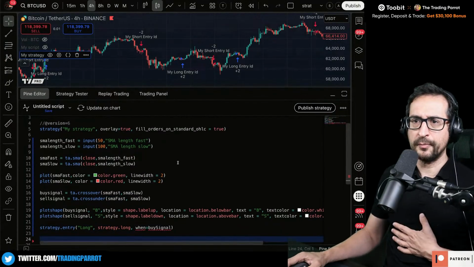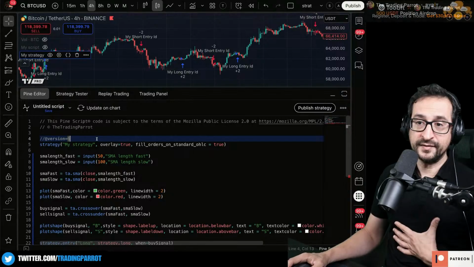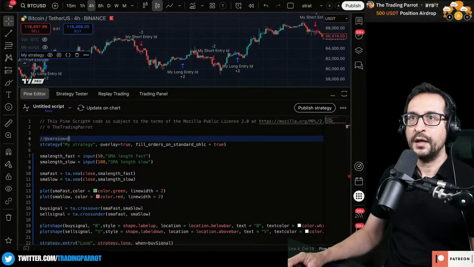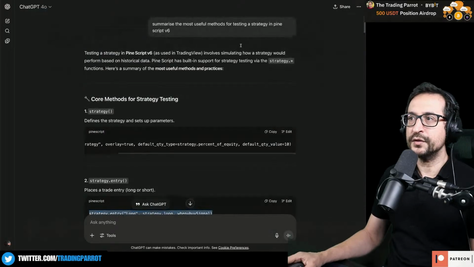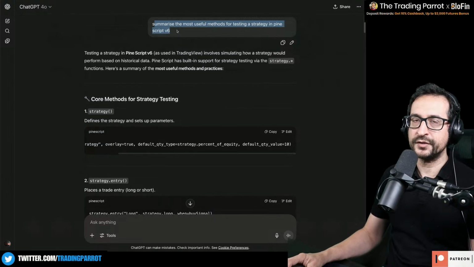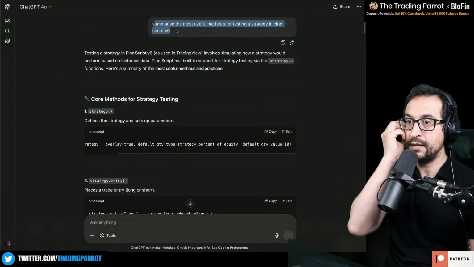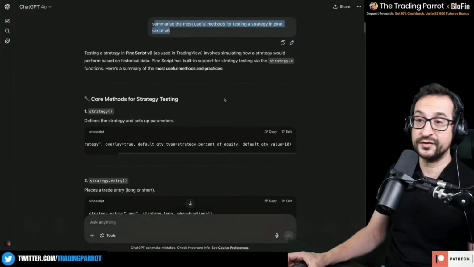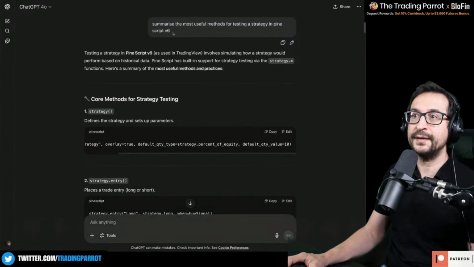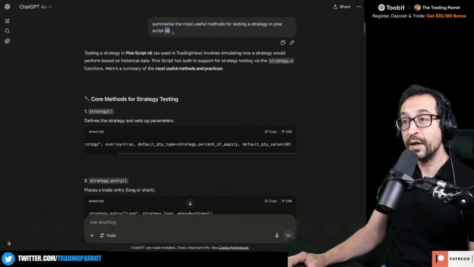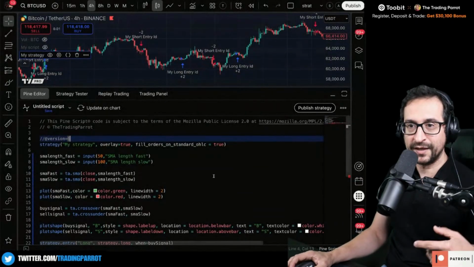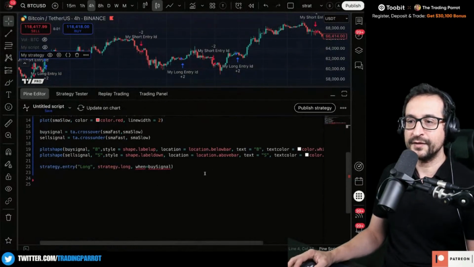Let's see if it's going to compile, because Pine Script has different versions just like any other software, and currently the latest is version 6. You're going to notice that if you don't tell ChatGPT we are on version 6, most likely ChatGPT is going to spit out 5, if not even version 4. So you have to explicitly say, give me version 6, or sometimes you get the code and it's still not version 6 and you need to force its hand a second time.